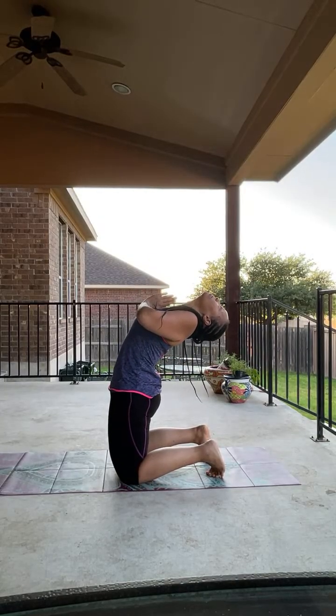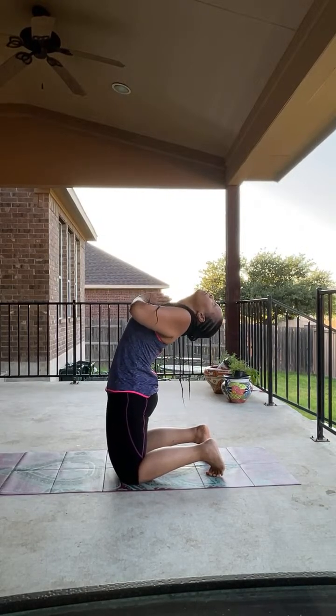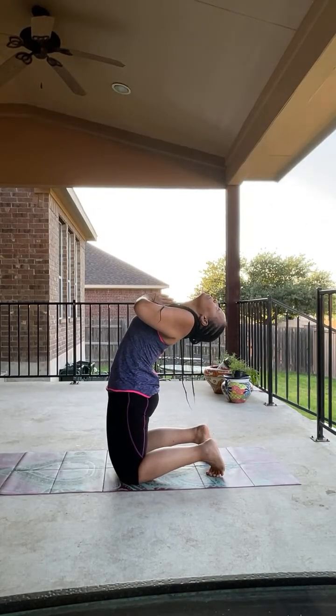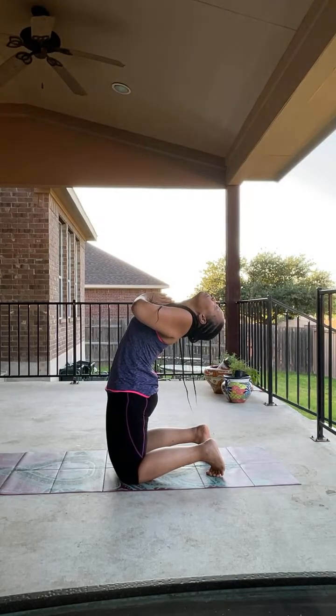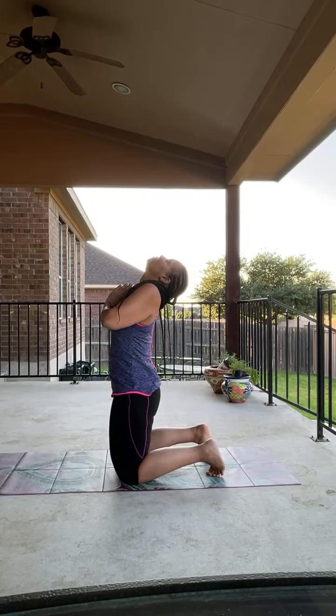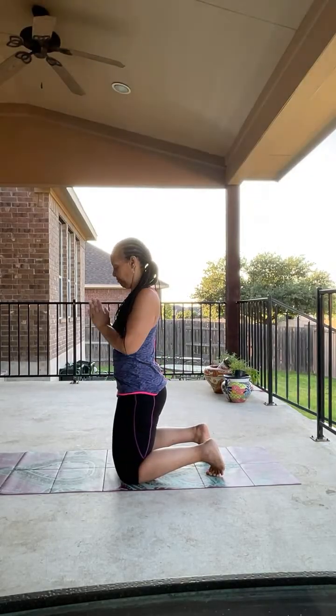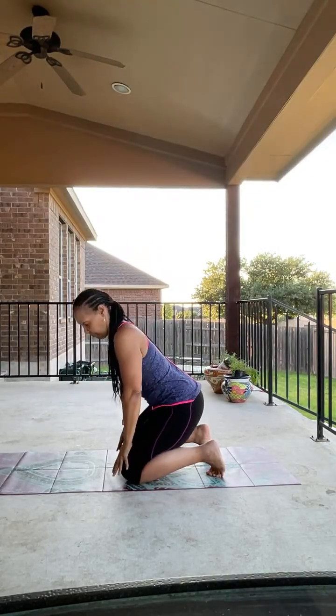Letting the head tilt back if it feels okay for your neck. If not, tuck the chin in closer to the chest. Very slowly begin to lift the chest, come back, and sitting back on your heels, we'll take a rest in a kneeling position.